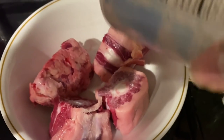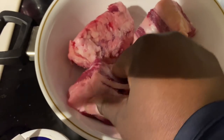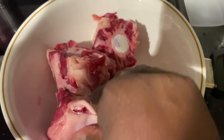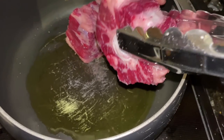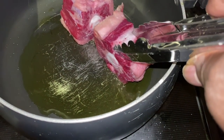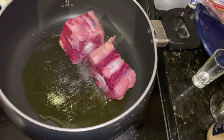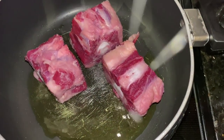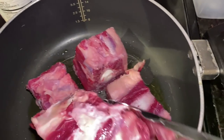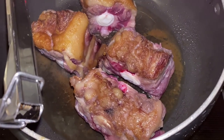So right now, you see me starting off with 4 oxtails. That's all I have of the oxtails. And I'm salting them up pretty good, making sure that I have plenty of salt on them, because right now I'm wanting this pot right here. This is kind of like a little Dutch oven pot type deal. And I'm gonna sear off all sides of those 4 oxtails, get them nice and brown, because you want that color on them before you start to stew them, because it's flavor.